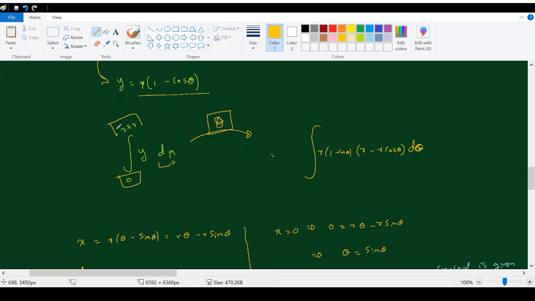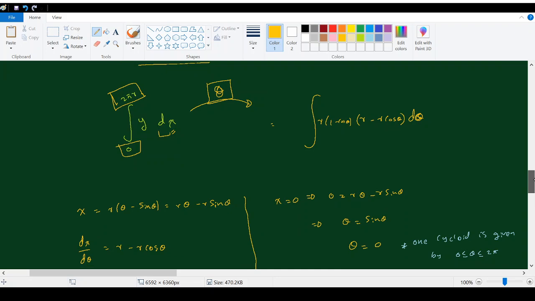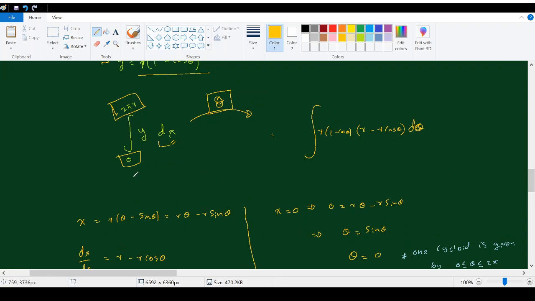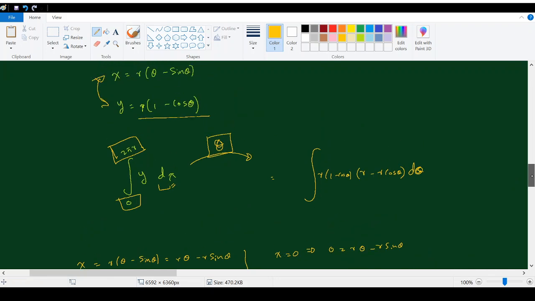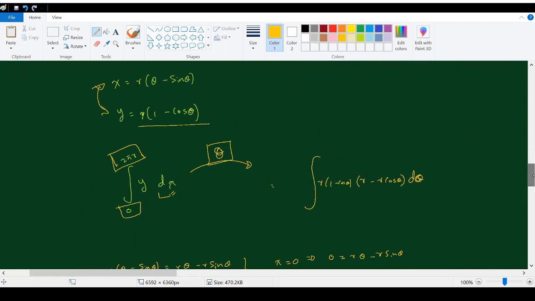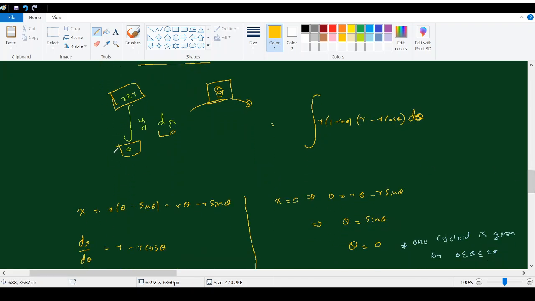And what about these lower and upper limits? Those two are important things that you should clearly compute, or else you should have a good understanding of this picture in order to come up with suitable lower and upper limits. The reason is, for the lower limit, of course, you can try to evaluate the answer directly from this relationship, because when x is equal to 0, then this will be equal to 0. That means this is equal to 0, and you can cancel out r and you can have this one.